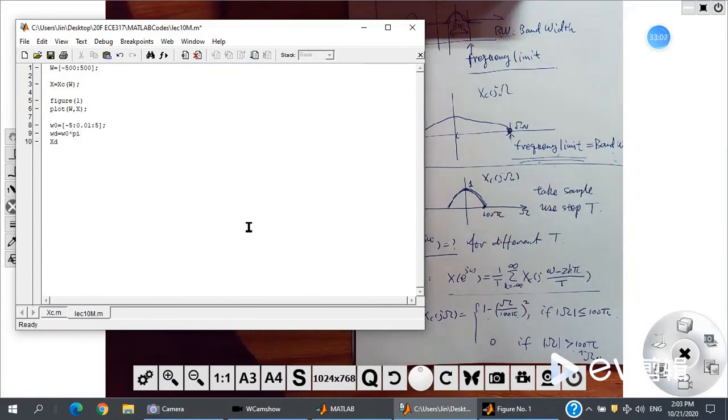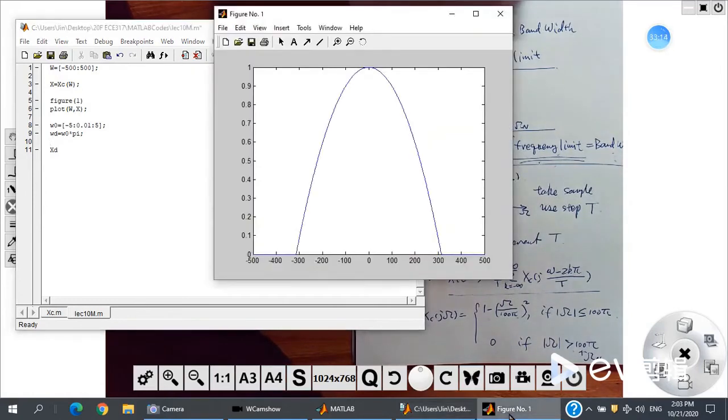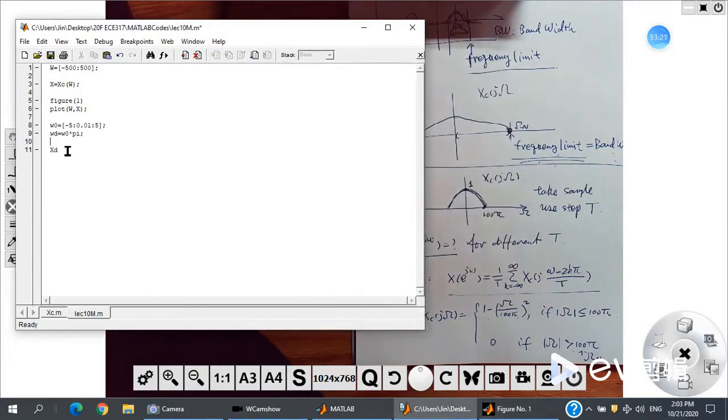Am I good? Then when I display it, I can use omega 0 as the x-axis. So that makes it clear. If divided by pi, it's like this graph, here it is not so clear what kind of pi here, right? Okay. Then I have xd. In the beginning, I just let it equal to 0, but with the same size as xd. So xd times 0. I use the same method.